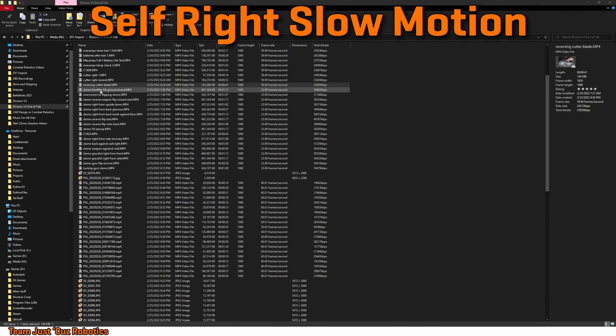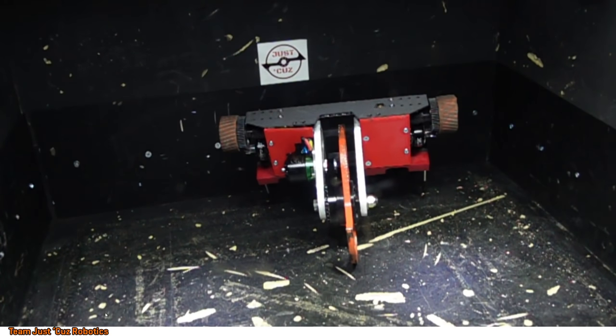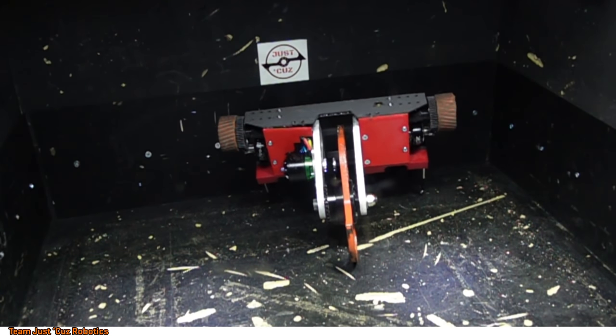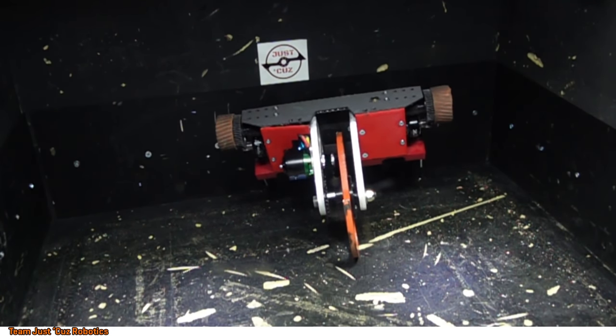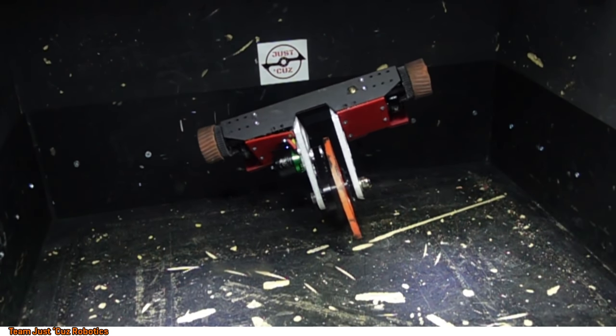I also tried to record some slow motion clips, which might end up being super boring, of just self-righting in various orientations to see when the thing actually happens. It takes less than a second to self-right. There's no audio when I'm recording at 960 frames per second because the camera just doesn't record it.